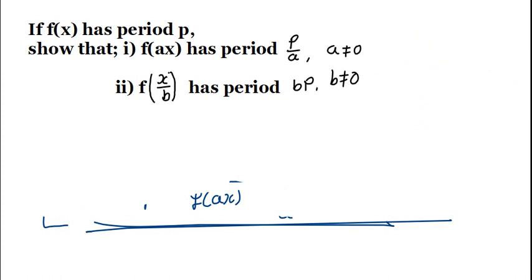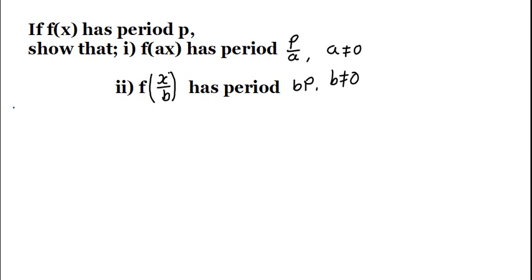So for the second one, it's a bit similar to what we have just done here. So for the second one, we are going to say, say for example, g(x) equals x/b. Remember, I had to put the coefficient—it was just somewhere here. It's more like it's a one, but it's not really one. We present it using a. But in this case, you are dividing. It's like the coefficient is a fraction kind of thing. So we are looking at different scenarios here because we are going to be encountering these when you are solving some certain questions. So this tells us that, just the same similar steps, just like I did.